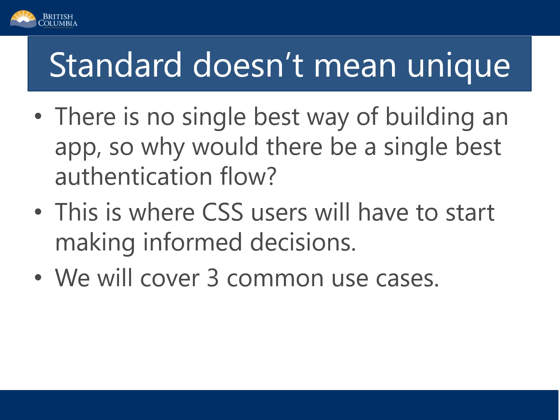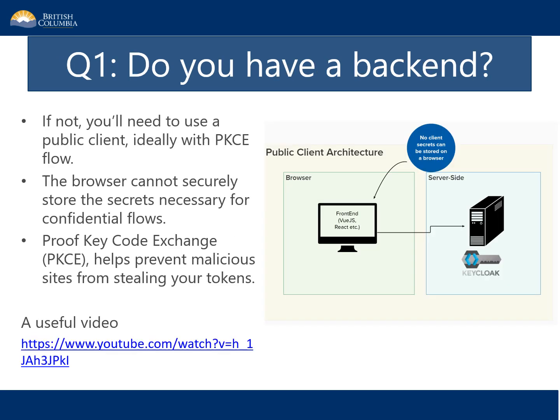So why would you expect there to be a single best authentication flow for all of these different types of apps? This is where the CSS app users will have to start making decisions when using the CSS app to create an integration. We are going to cover 3 common use cases here. Question 1, do you have a backend? If not, you'll need to use a public client, ideally with a PKCE flow.